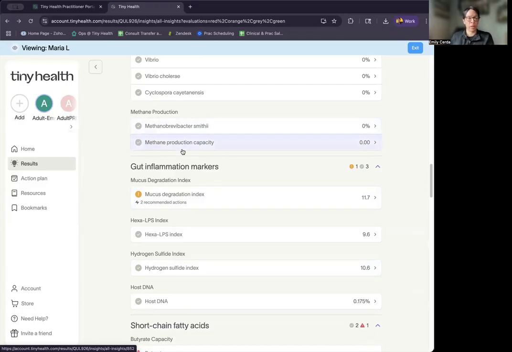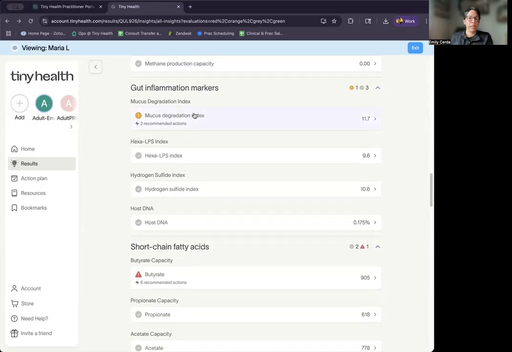This methane production marker is a great example of this, where we are looking for the specific microbe Methanobrevibacter smithii. Methane production capacity is where we're looking to see if the microbes in the microbiome are carrying the genes to produce methane. And so this capacity becomes a functional marker of the microbiome's ability to perform different functions.